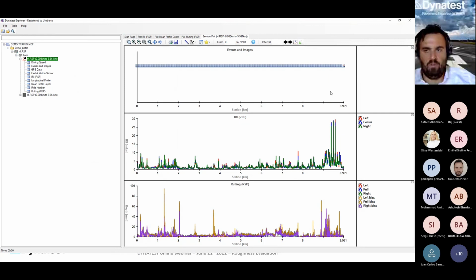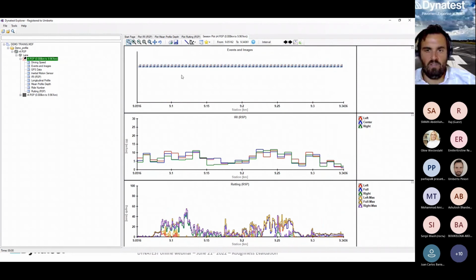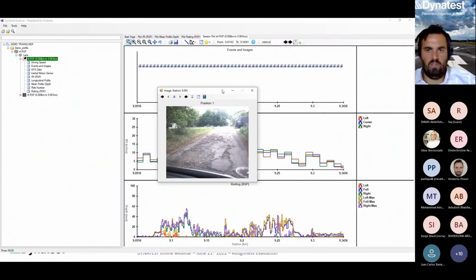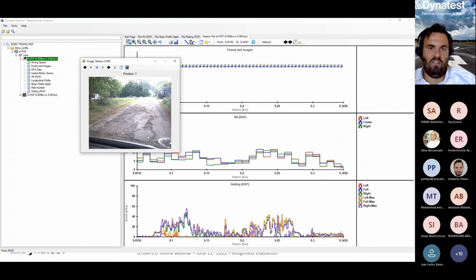So, and most of the information is overlapped. And if you see here in this area, Rutting is high, and also IRI is high compared to the rest of the pavement. So maybe I want to go here and see what happened. So you can go here and you see that in this case, there is a big difference because this is a very rural road.